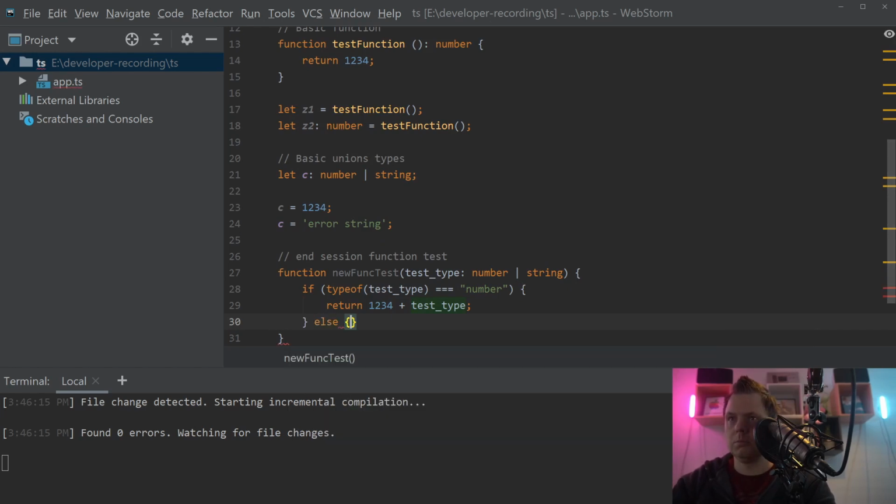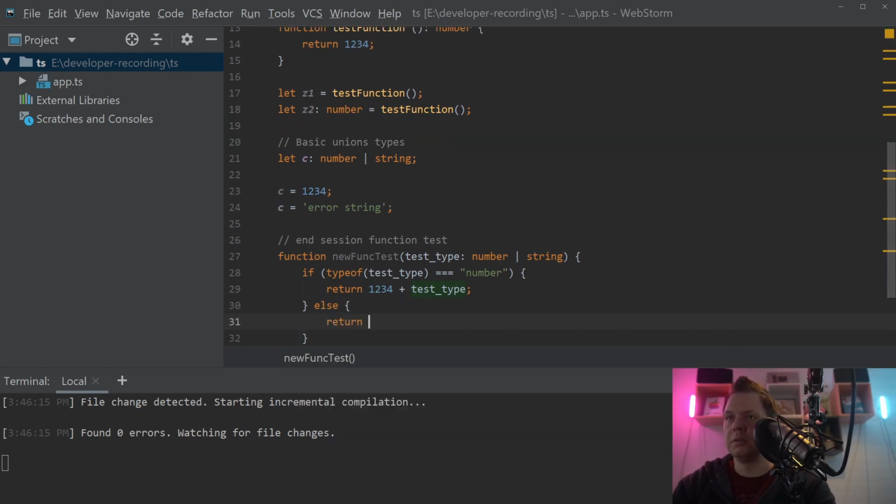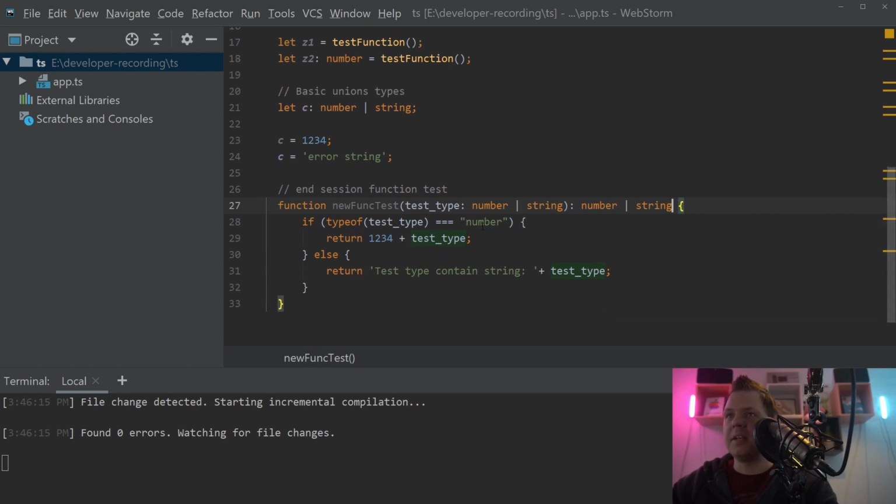Else we want to return test type contains string, and what is contained is what we want here. And then we expect a number or a string. That's basically everything you have learned today.